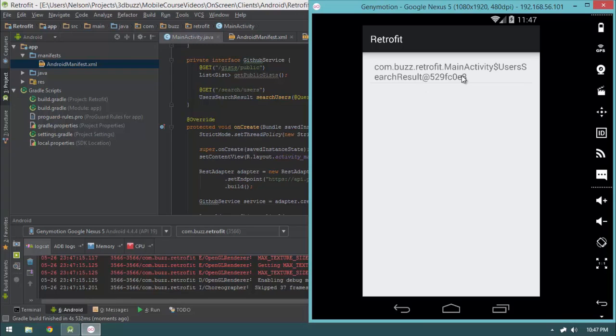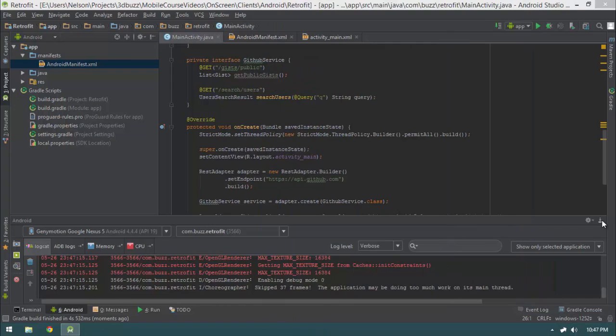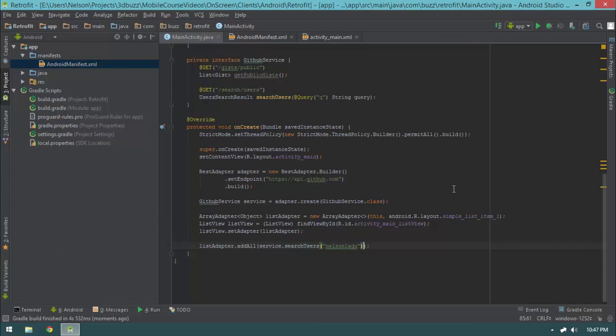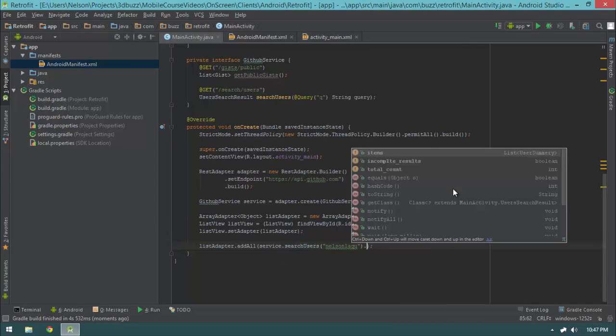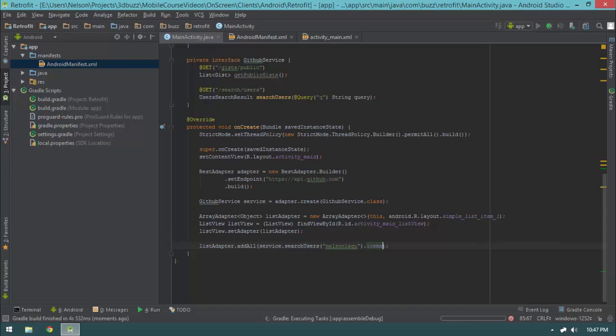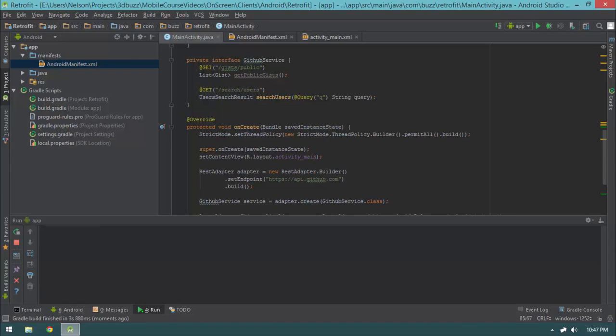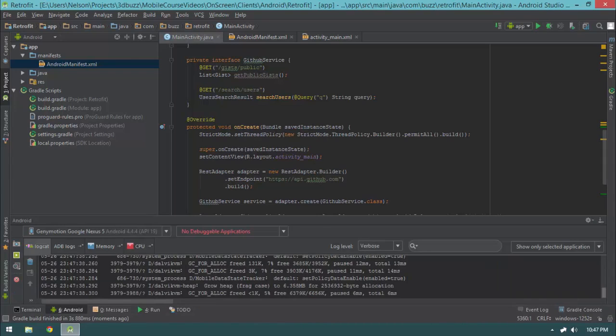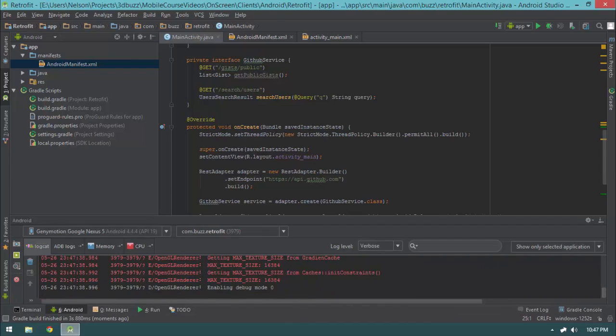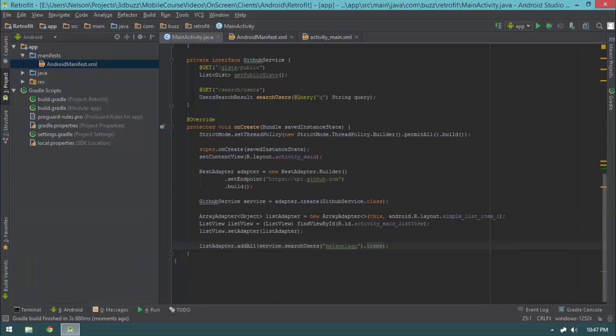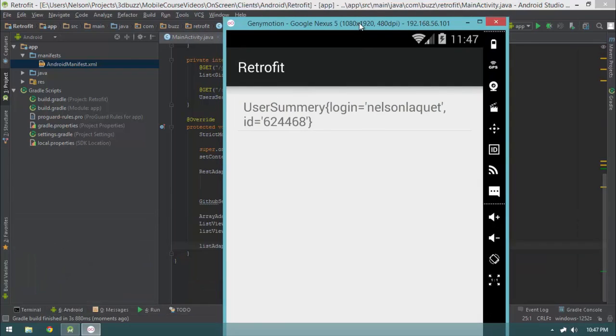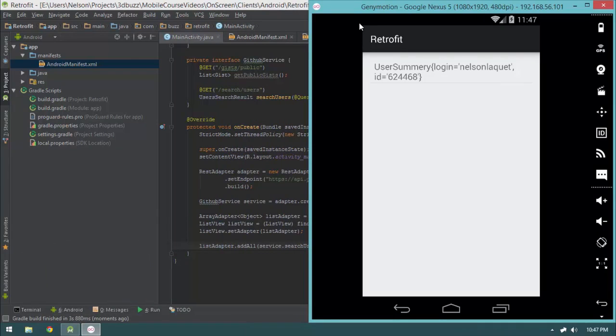And you'll notice that, unfortunately, I totally failed here because I passed in the search result itself and not the users. So I want to say addAll, but then I want to do .items. I'm going to leave that in the video because honestly, I've done that myself, where I create this envelope and then treat the envelope as if it were the individual items, and then I'm wondering why my objects don't look like they should. But now they do look like they should. As you can see, that one item is returned and our toString method was appropriately invoked.